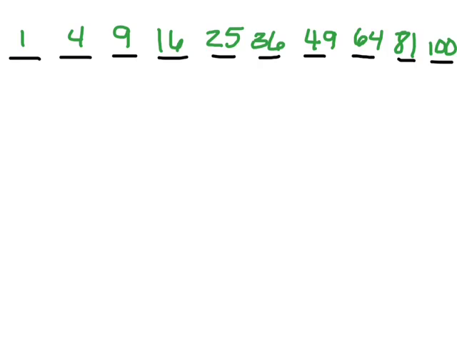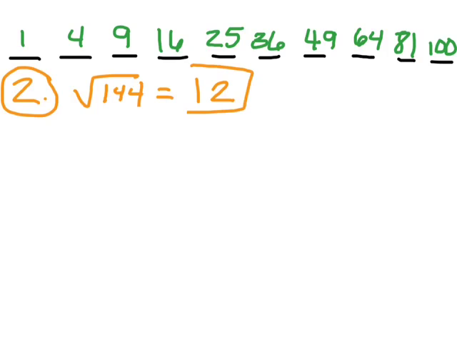If we take a look at number 2, we were given the square root of 144. Sometimes numbers are going to be perfect squares, sometimes they're not. If you notice, 144 is not on our list, because our list only stops at 100. So what I like to do is always double check. I plug it in my calculator. If it gives me a whole number, then that's my answer. You're done. If it gives you a long, ugly decimal, then that means we need to simplify it. When you do the square root of 144, it gives you 12. And then you're done. That easy.